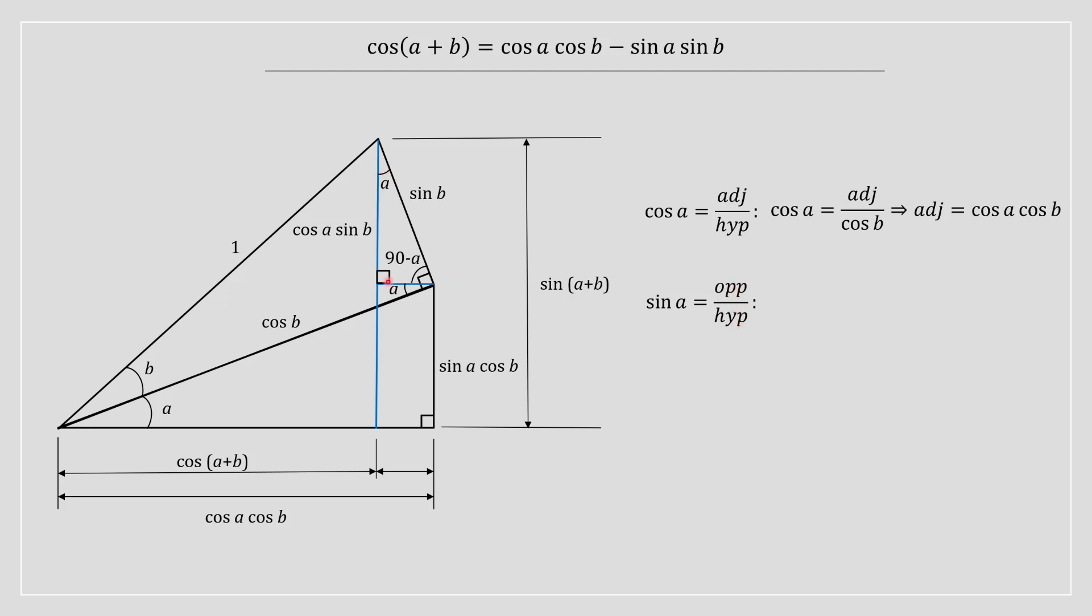And we're interested in this case, taking a reference of this angle right here. The opposite side is this side right here. So the hypotenuse is going to be sin of B. So really, what you are going to have is sin of A multiplied by sin of B is equal to the opposite. So we found that this length right here is sin of A sin of B.